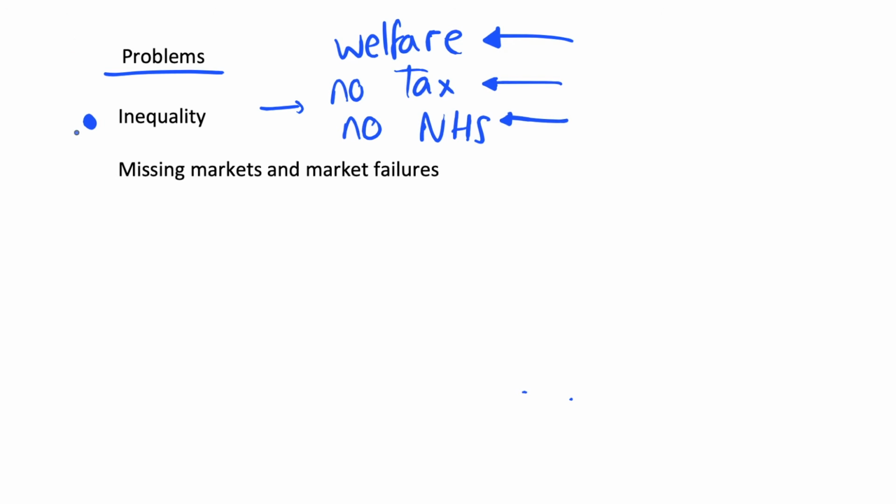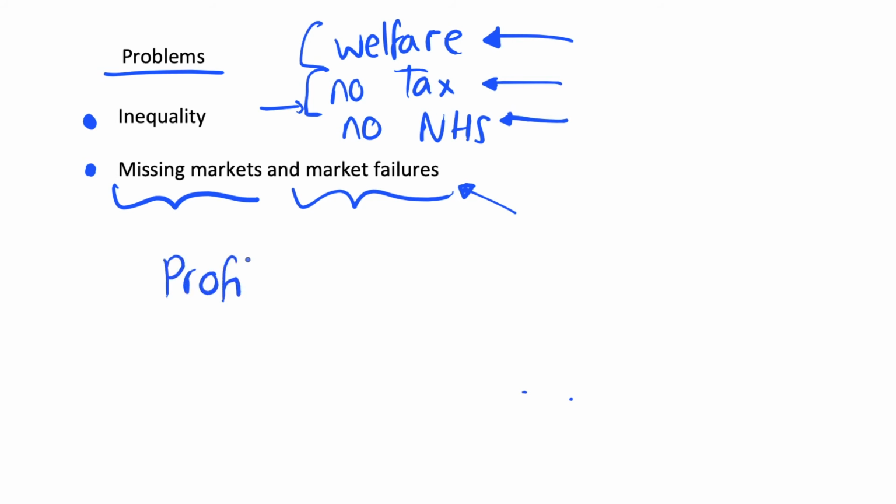The second of these problems with a free market economy I've sort of lumped together as one point, because they're all interrelated, and these are market failures. Where we have markets, we tend to have that markets fail, and these market failures require correction. And in a mixed economy where we have taxation and we have welfare and all of these things, we tend to be able to correct them, but if we have no government, we can't correct market failures. So I've mentioned one of these market failures in missing markets, and this comes down to the fact that we do have the profit motive in a free market economy, and we only provide a good if it offers us a profit.